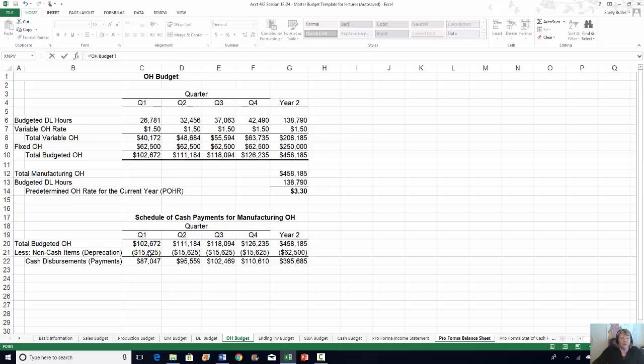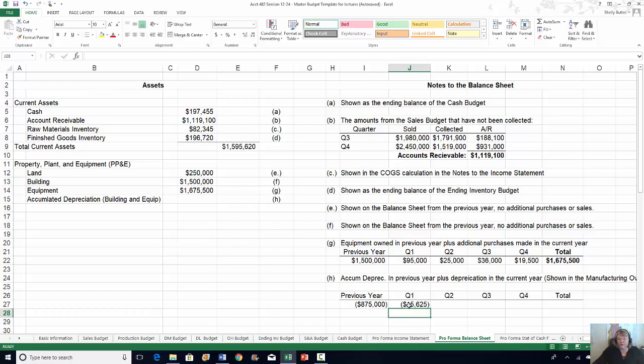It is not cash, and this is the depreciation. So each quarter, we get to take off $15,625 in expenses, depreciation expense for the equipment.